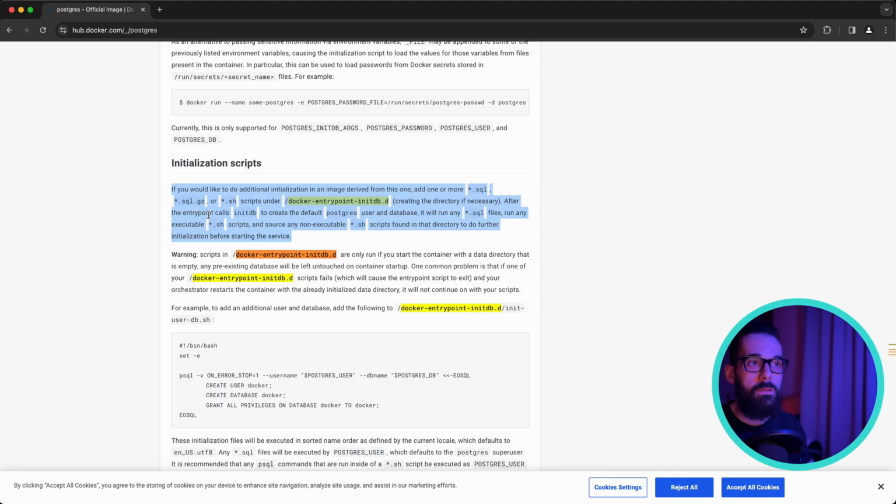Now, if you are a bit confused about the init.sql that I've just mentioned, you can go to the documentation for the Postgres container, and there is a section called initialization scripts where you can find the explanation of this script and this folder. And as you can see here, it says that if you add any file ending with .sql, .sql.gz, or even .sh under docker-entrypoint-initdb.d on the root of the container, these scripts are going to be executed to bootstrap the database in the container.